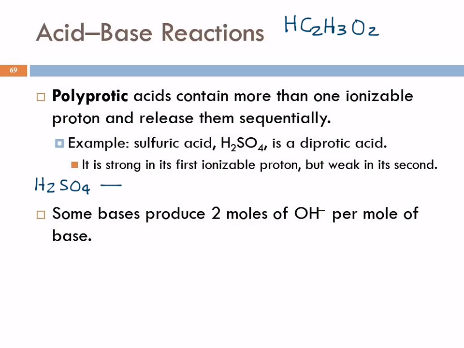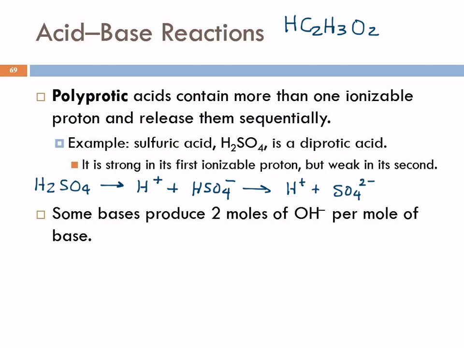So let's just do it this way. This is one of the reasons that we often pretend that hydronium doesn't exist. So here I'm going to draw this as just a bare proton, even though we know it's going to ride piggyback. And then that hydrogen sulfate ion can also come apart and give a hydrogen ion. So overall, this can lose two hydrogen ions. It does so, though, one at a time.